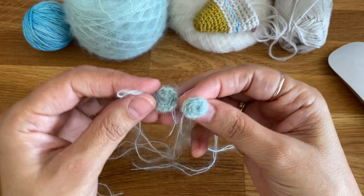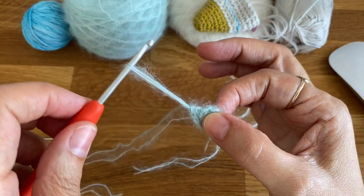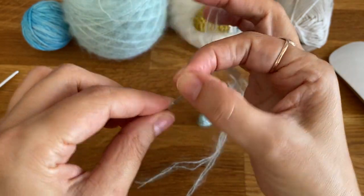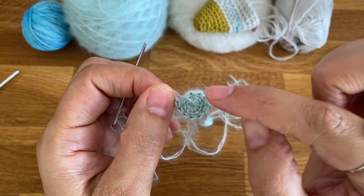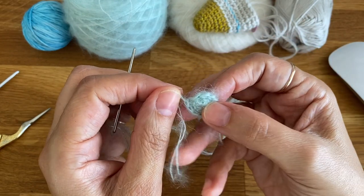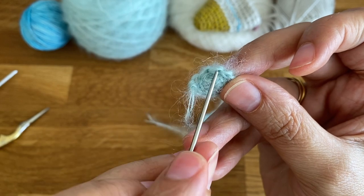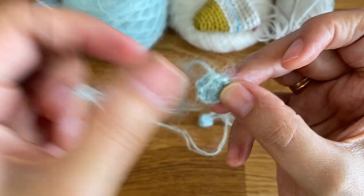And now I have two eyes made, and let me show you how I close the eye when I finish it. So I pull the stitch all the way up on my last stitch, of course, and then I take a tapestry needle and thread the yarn onto the tapestry needle. I want to make an invisible join in order to create a seamless line at the contour edge. So I'm inserting my needle not into the next stitch, but into the stitch after that, only to the back loop. And I pull the yarn all the way through.